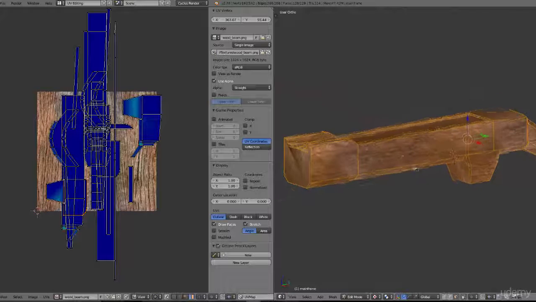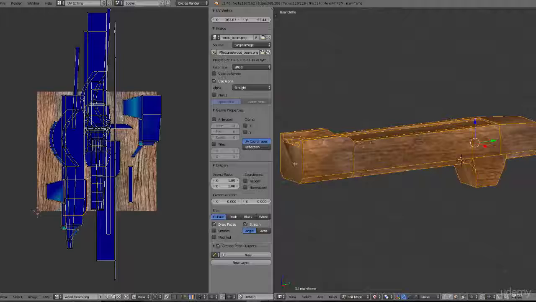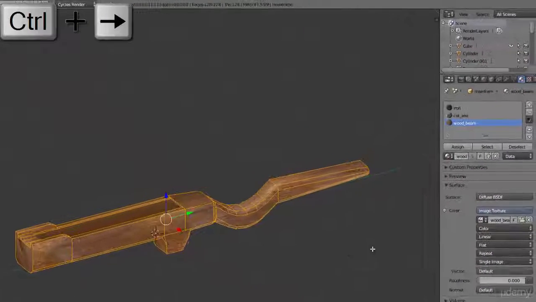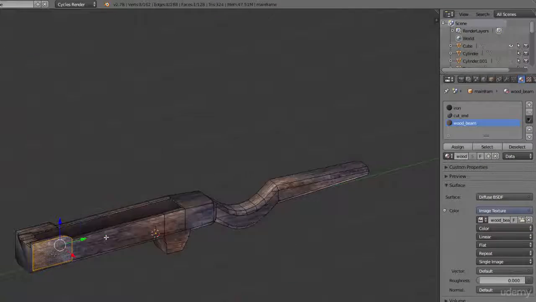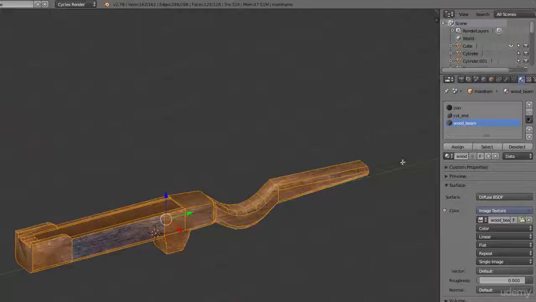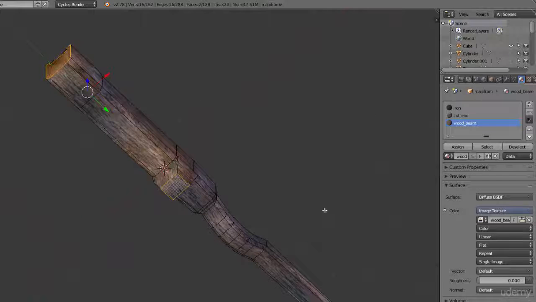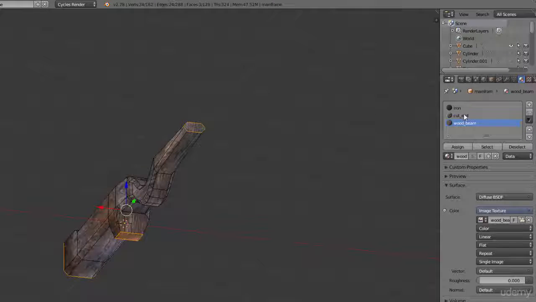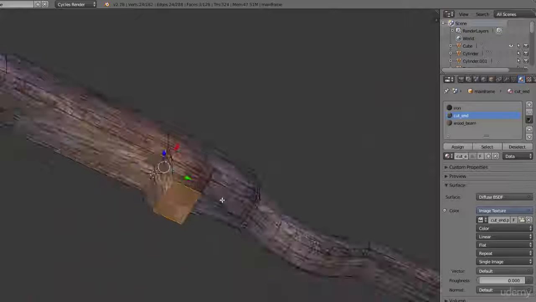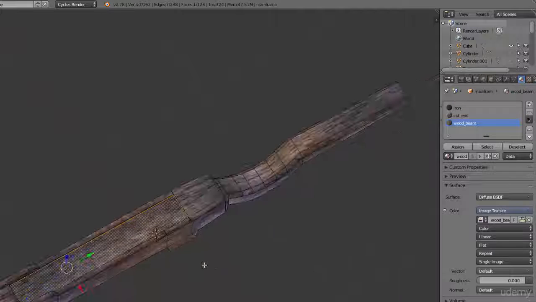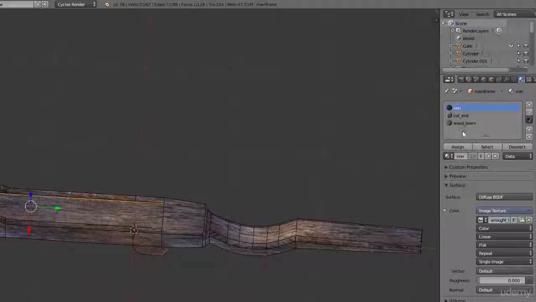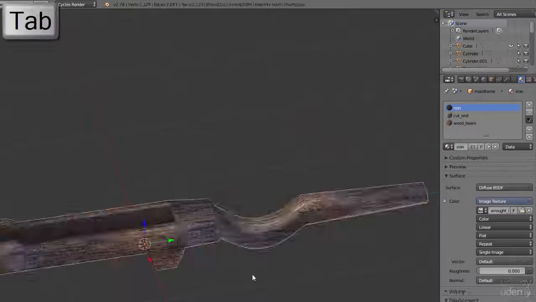So in order to associate this texture or this texture, it's just like the previous lecture where you just go in here and you choose the edges. I'm going to select all, and let's say we wanted the whole thing to be wood beam. So I would just assign the whole thing to be wood beam. And then let's say we want these to be cross cuts. So we select those and we choose cut end and assign. So now those are all that texture. And then this was iron. And that's basically how you do that.